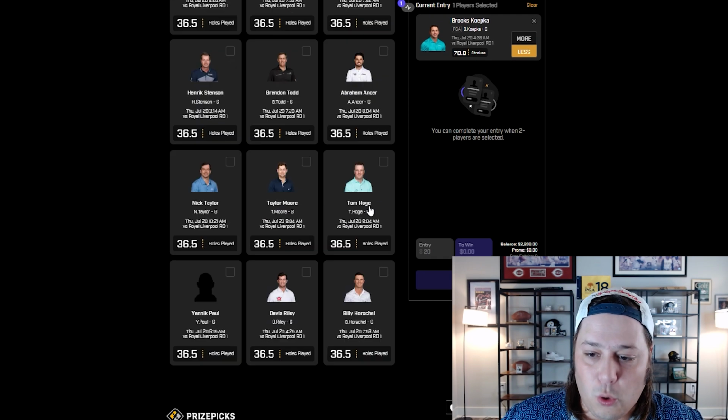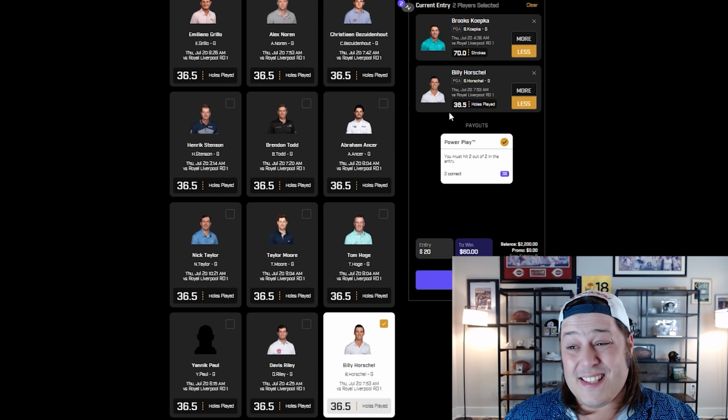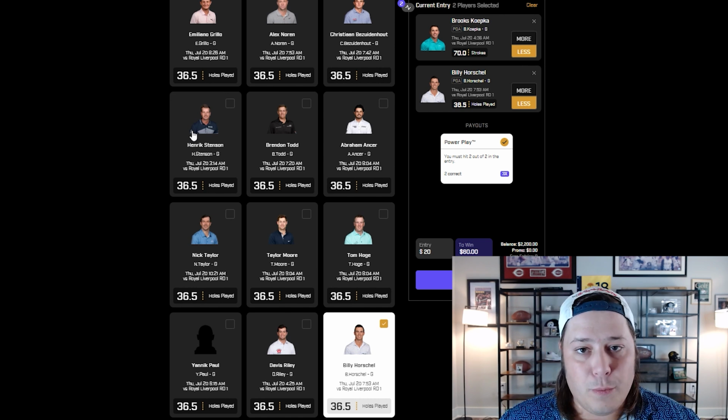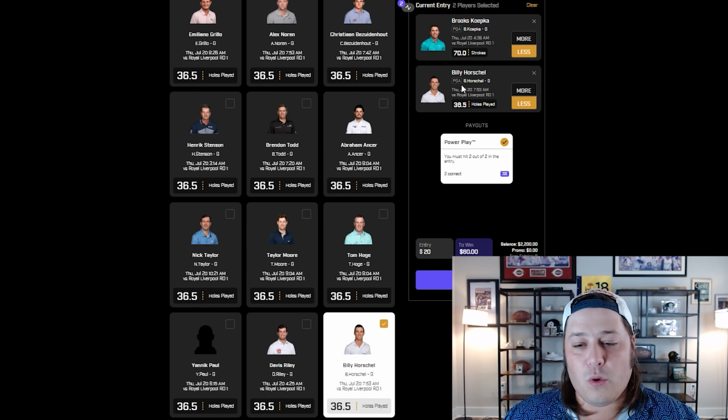Next up, we've got this Billy Horschel under. So for holes played, his under 36.5 holes, that means that we essentially are looking for him to miss the cut. And he's been okay at the Open. Last year, he actually finished in the top 25, which was one of his better starts in a major championship, period. But what I worry about with Billy is that he's in one of his worst stretches of form.